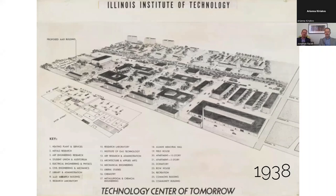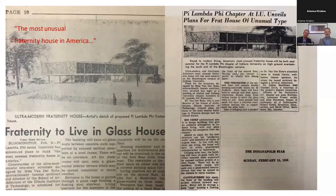One of the reasons we also think that happens is because Daniel Brenner was working for Mies at the time. We have been grateful to be able to dig up Brenner's senior thesis from IIT, which actually presents a building on a raised building with a center courtyard. And so we know this kind of iterative, continued problem solving, and it shows itself in this project that we're now sitting in.